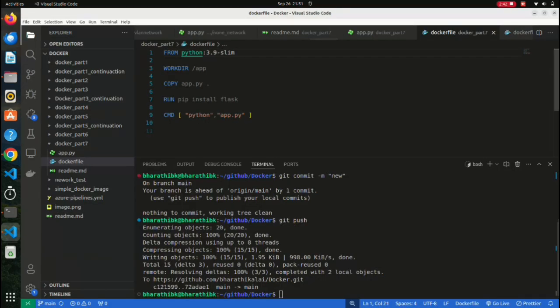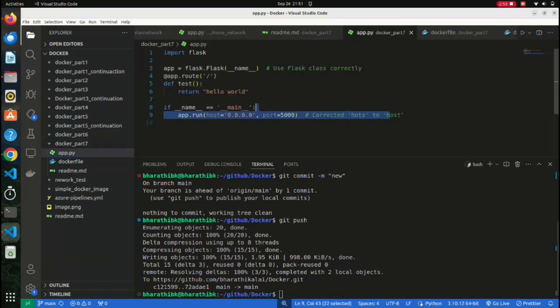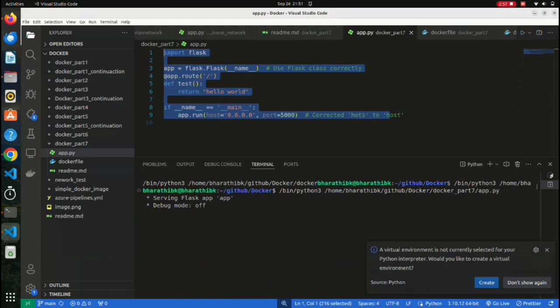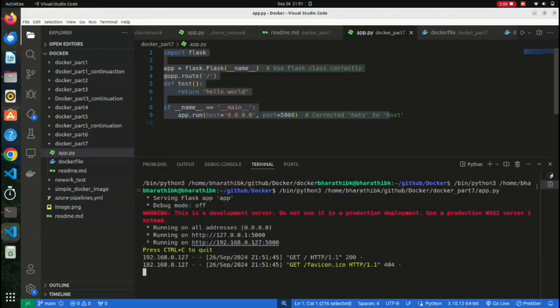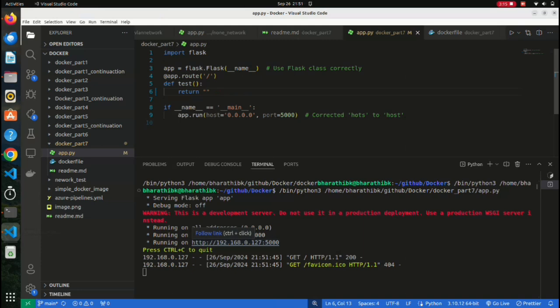Now, coming to here, the working directory and copy. What do I copy inside this container? This is a very simple code. Let me run this code. Debug mode is off. So I'm going to open this link. I get hello world. Here I'm going to have some fun. In every video they are using hello world, so instead of this hello world, I'm going to enter Aluma Doluma. This is one of the Tamil songs. I'm going to copy this, save this, and stop this.